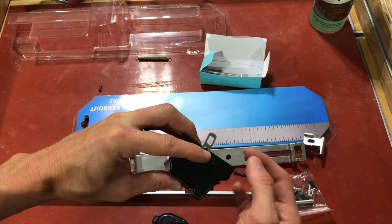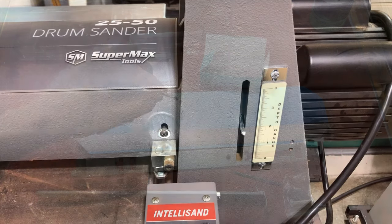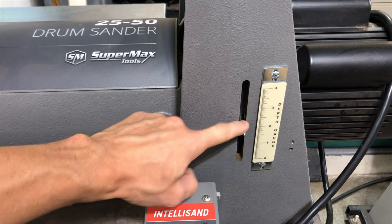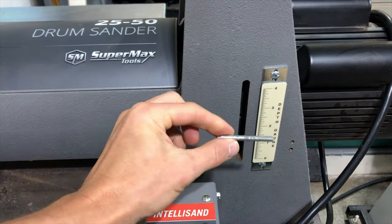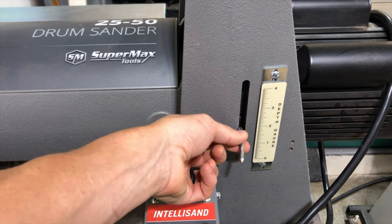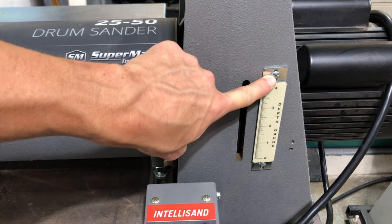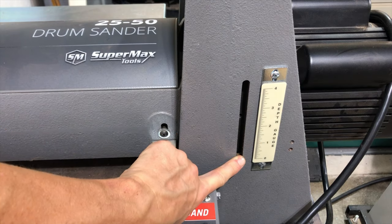The first thing we're going to do is take the screw — there's normally a small screw on this side — and this is going to mount to the side. We want to bend this at a 90-degree angle. Before we bend the bracket, we're going to do a couple of things to the machine. This pointer is normally bent and points to the depth gauge on the Supermax 2550, or I believe any of the Supermax sanders. It comes out via a little Allen screw on the side, so this pin pulls out. I've gone ahead and straightened it out with a pair of pliers. We are going to use this pin to attach our depth gauge so it can move up and down on a track. Next, we're going to unscrew these two screws because we are going to use the top screw for our mounting bracket — that's why we want them oversized so we can position it and get it exactly to zero before we tighten it down.